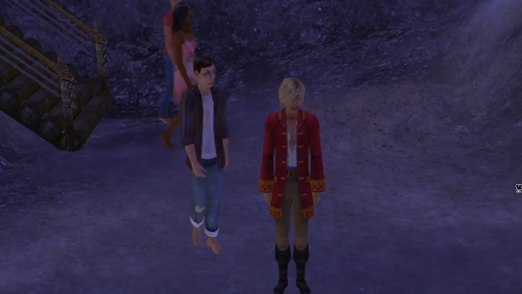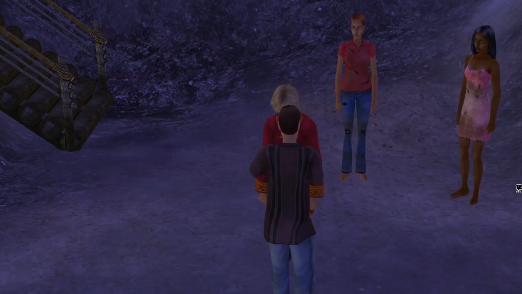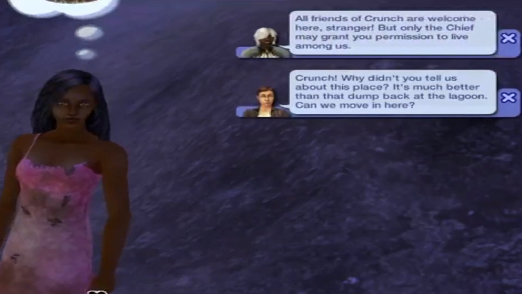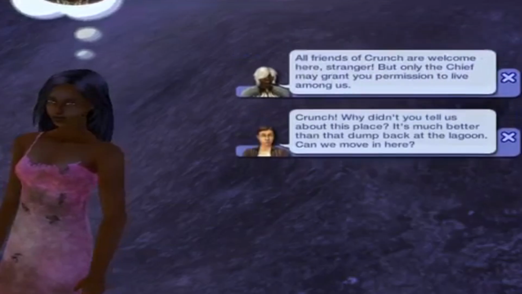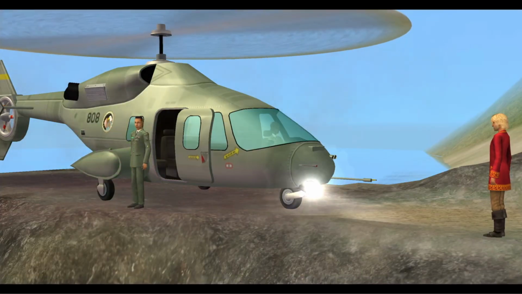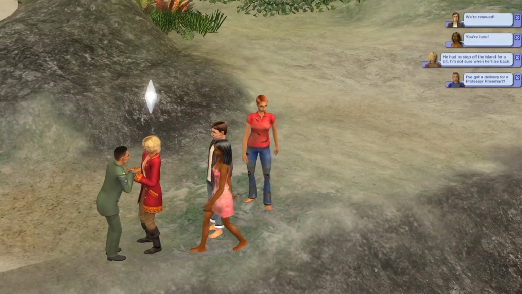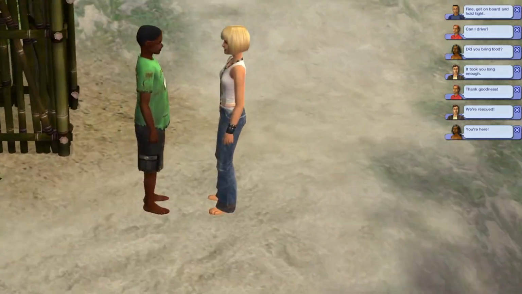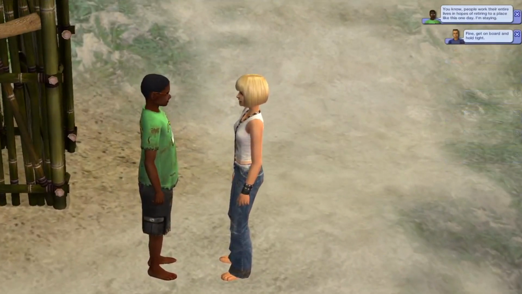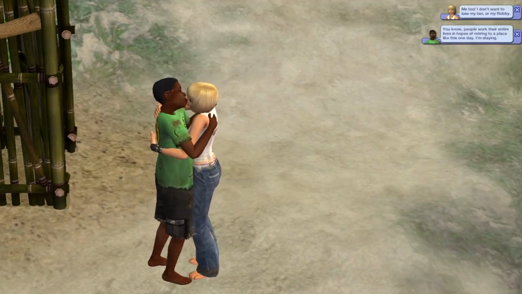They were rudely interrupted by the finance bro and the other survivors wanting to move into the village. The chief asked Crunch if he wanted them to, but before he could answer, a helicopter landed, claiming he had a package for the professor. But the professor was dead. However, the helicopter was willing to take back the survivors, except for the two teens. They'd found love on the singles cruise and happily stayed on the island together.